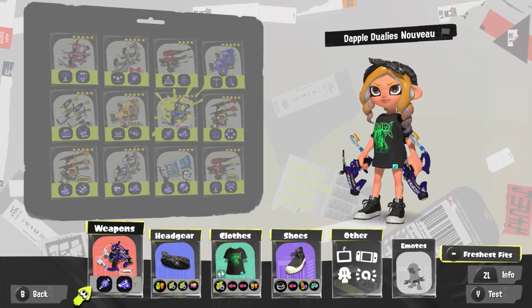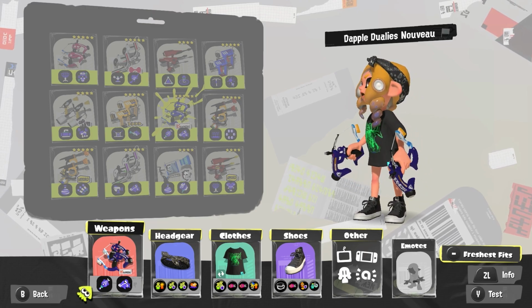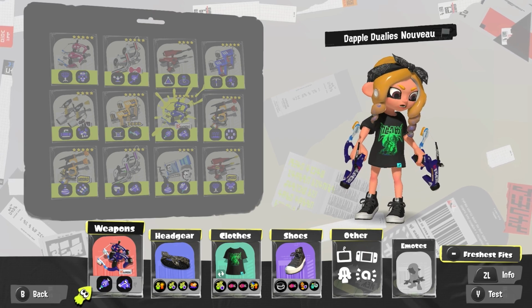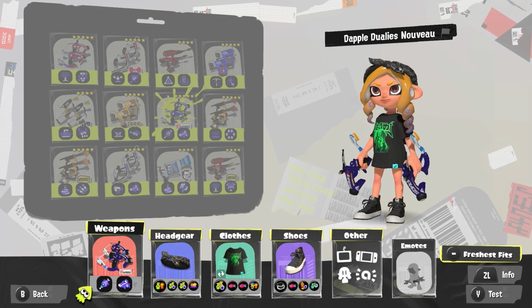You got a little bit of quick respawn just to help with your aggression. Be a little bit of a safety net there. Not too much though. About a main's worth of swim speed, which is also really nice because Dapples benefit a lot from swim speed. And then you just got your standard utility subs.